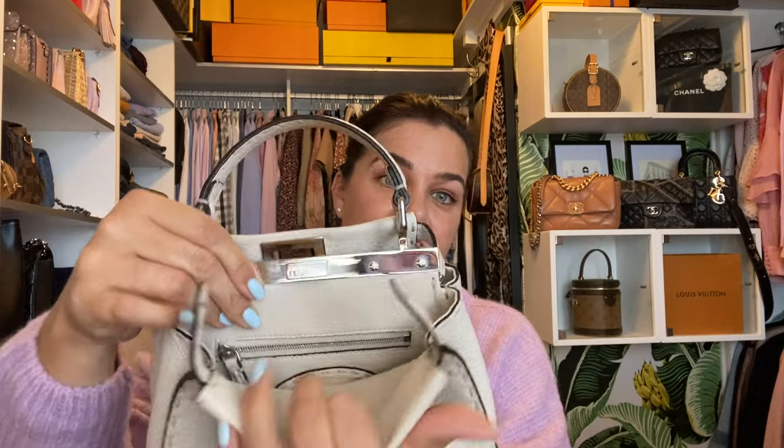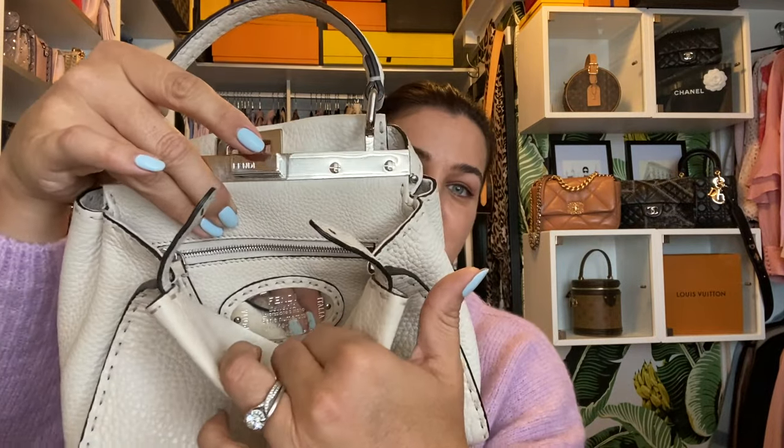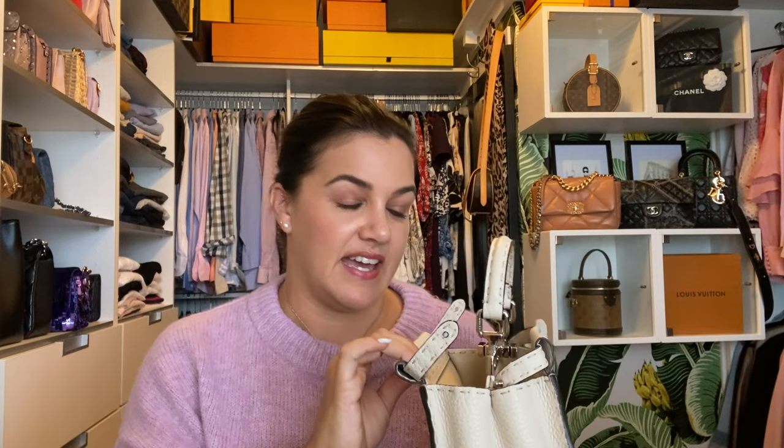A couple of other things about this bag. Each of the Celeria styles, so this style with the exposed stitching and glazing, has a maker's mark on the inside. Now these are finished by individual artisans, and there's a record of them with Fendi. They all have a unique number, and that makes it a pretty special little bag to have. Now you can see I'm trying to train my bag to sag. I like a saggy looking bag. A lot of people don't, and I totally get that. But for me, the beauty of this bag is the fact that it has its own personality. Also included with the bag is a raincoat. Now, these raincoats, I've not had to use it yet, but it's such a great peace of mind.